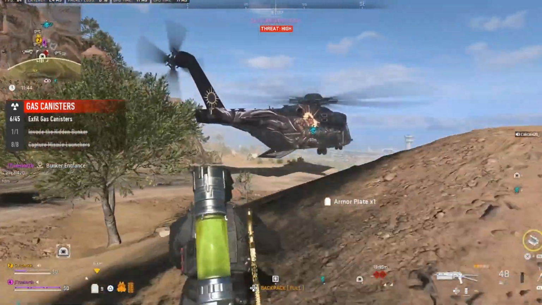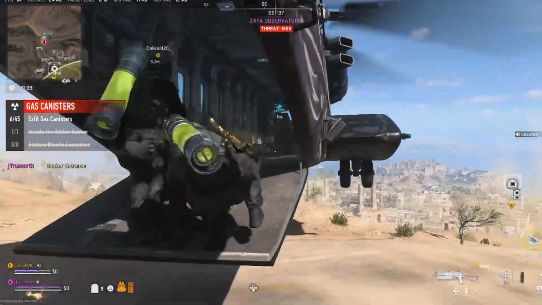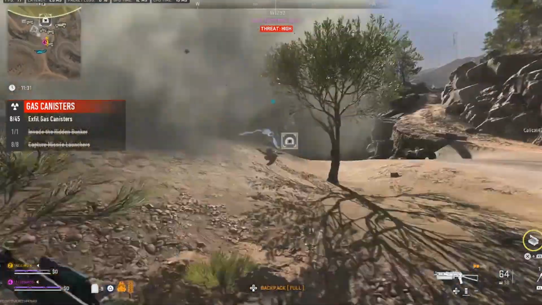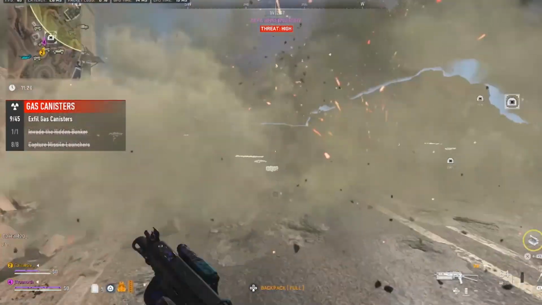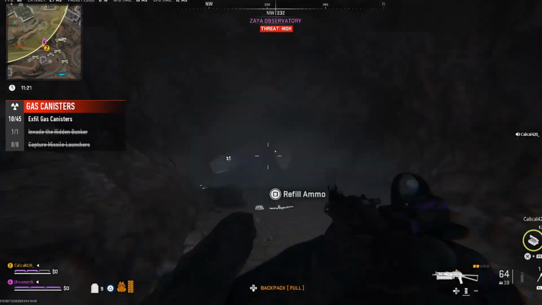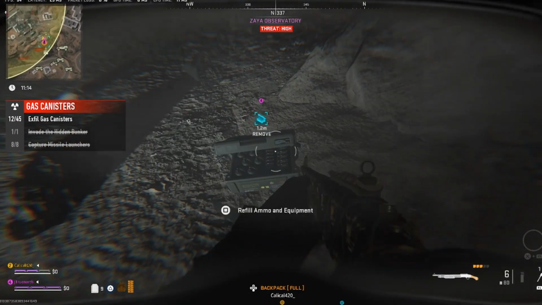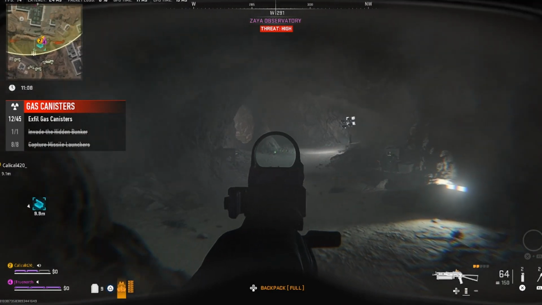Get these on the chopper. We only got 6 out of 45? Okay. Go ahead, drop these. We gotta go back. Y'all ready? You put yours on the plane? Yep. Let's do this. We gotta go deeper this time. Ammo box here. Make sure we both reloaded. All right, let's rock.